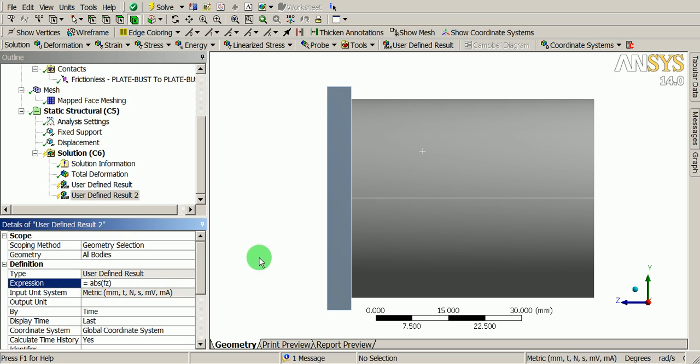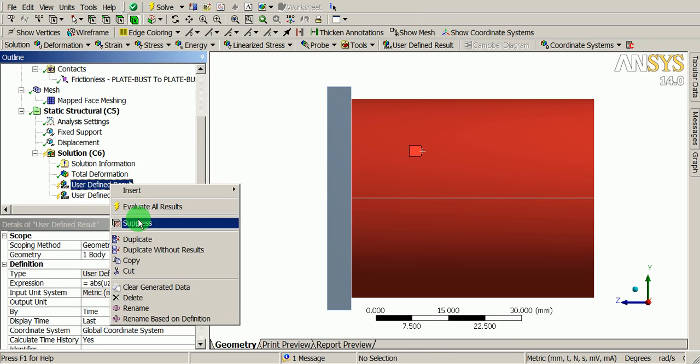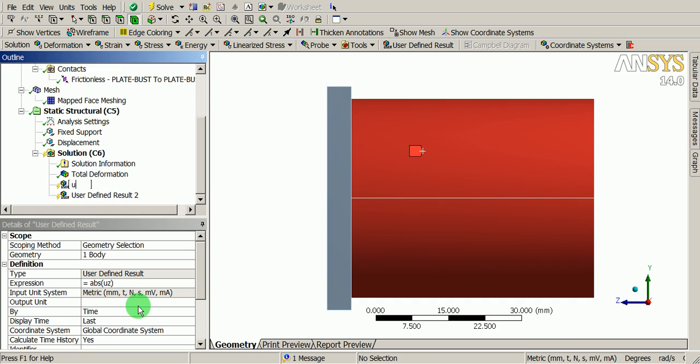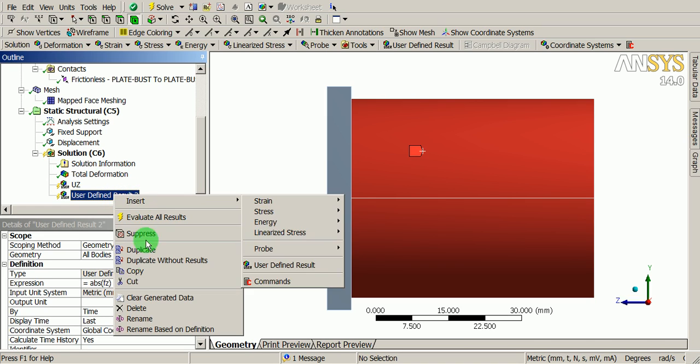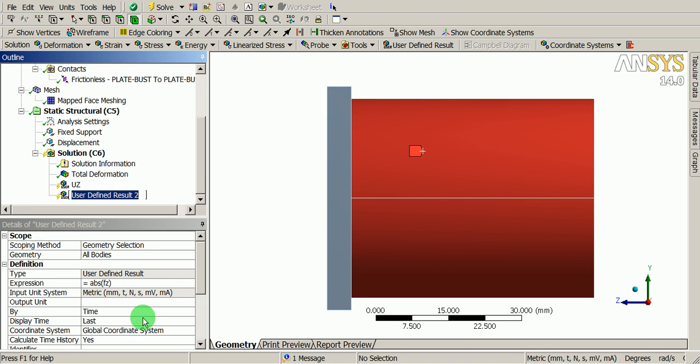Now we have defined two expressions to plot the graph for the deformation versus the reaction force. Let us rename this user-defined result as UZ, displacement Z, and the second user-defined result as FZ, that is reaction force Z.